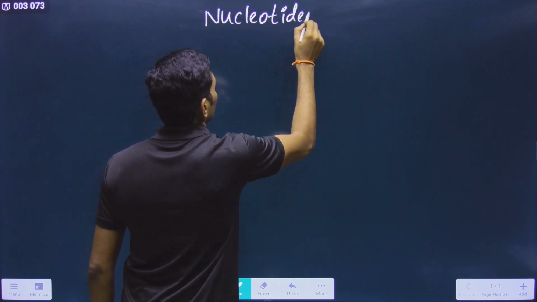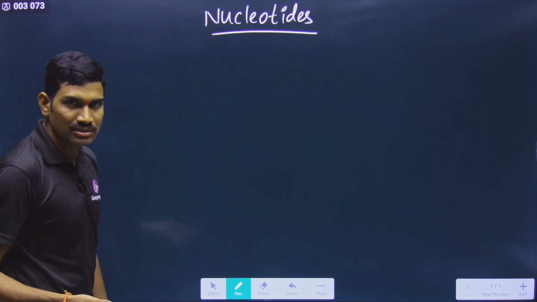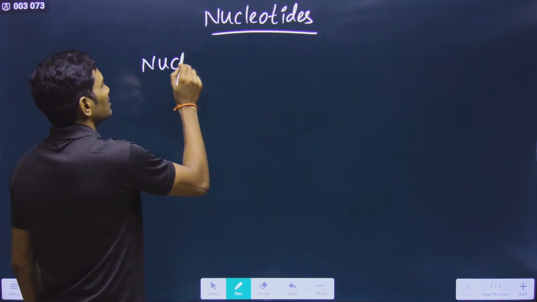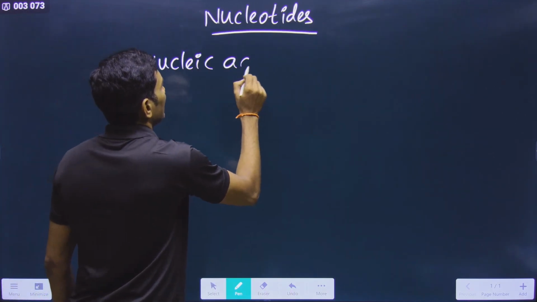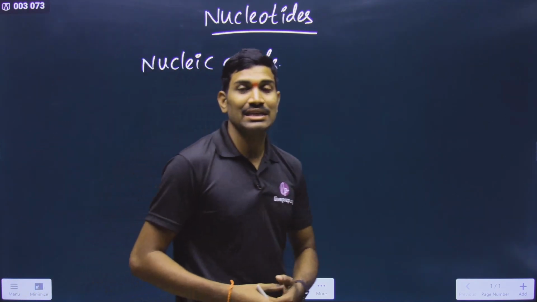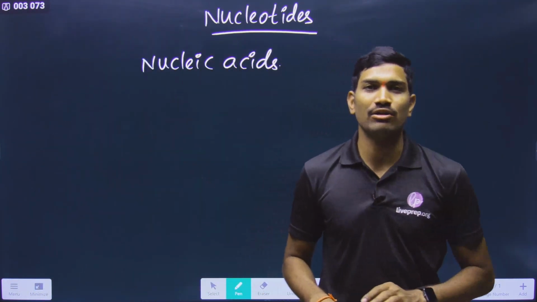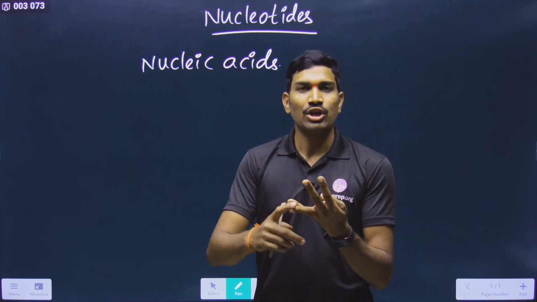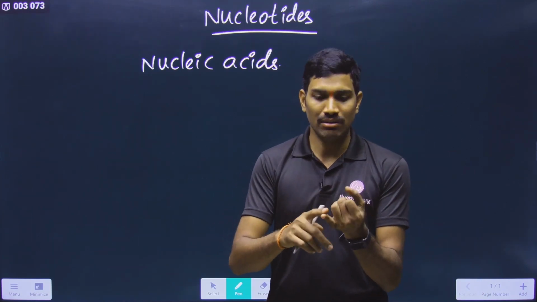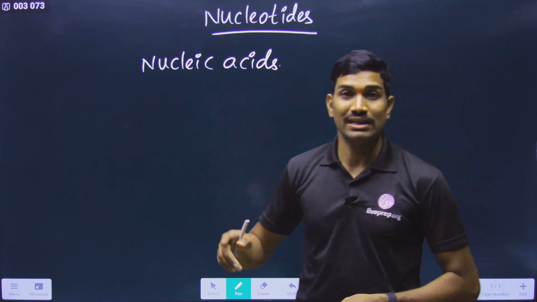Why are we talking about nucleotides? Because in the next coming lectures, we will study nucleic acids. Please remember, in the macromolecular fraction, in the retentate, 4 organic compounds are there: proteins, nucleic acids, polysaccharides, and lipids. Already proteins we have completed, and now we are going with nucleic acids.